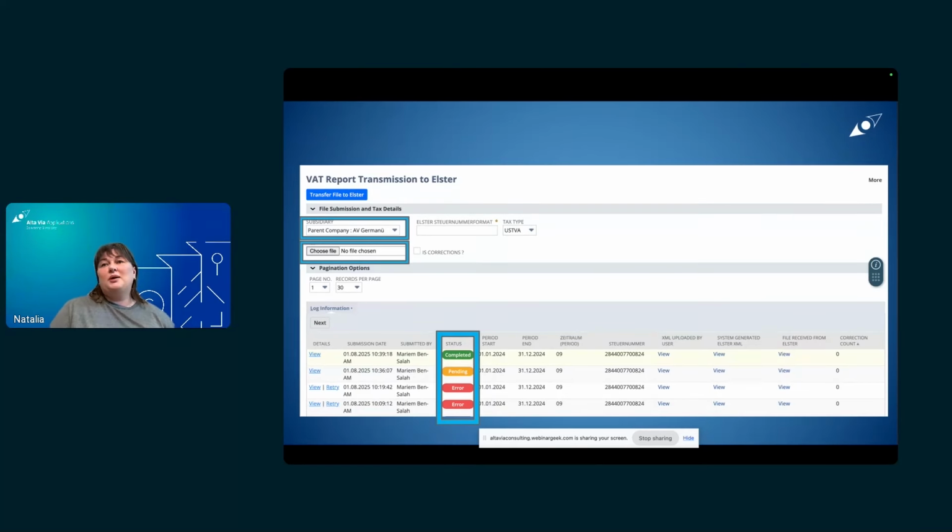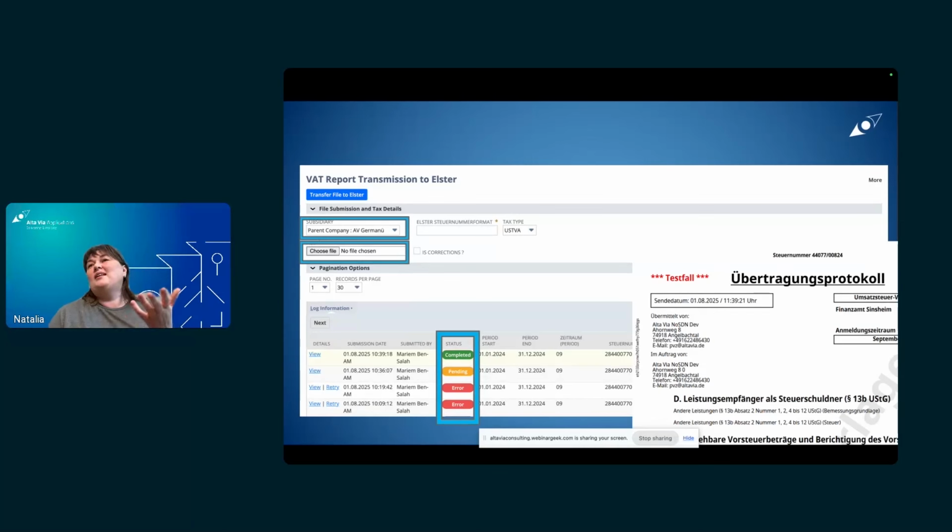And the wonderful part of it, I think, for a German accountant, is an amazing part. You get this ELSTER Übertragungsprotokoll, so you get the feedback from ELSTER, the proper documentation, all details of the XML file you sent and whatnot. This is an amazing feature. To be honest, I'm very happy, and it's one of the teasers of the last year because we were working on it, a lot of customers were waiting for this, and it works, and we have a lot of customers who are already using it.